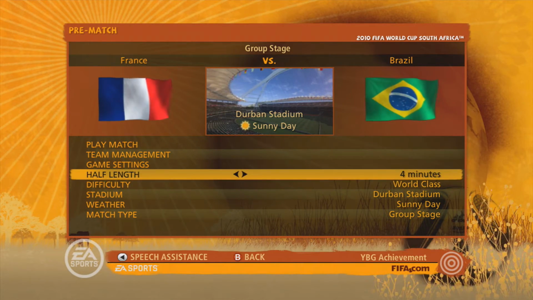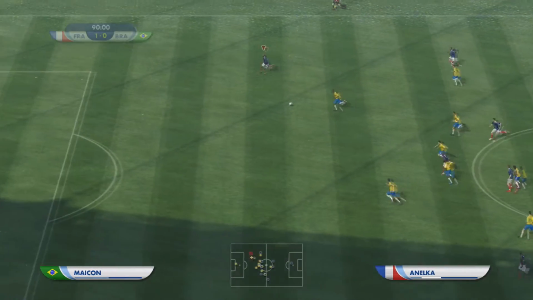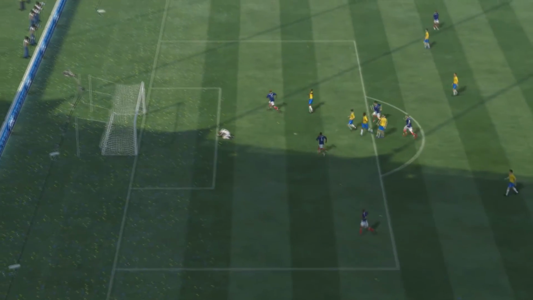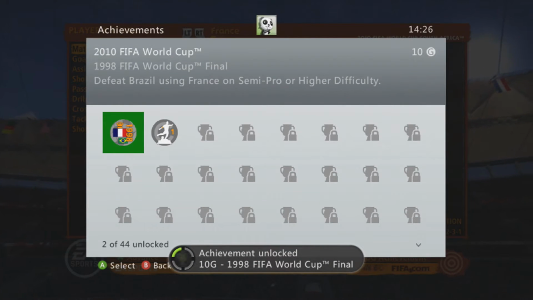Our next one, very similar to UEFA 2008. We have here some more beating teams as they were beaten, or as the games were in the cup final. So France against Brazil, winning 2-0 here. And getting ourselves a 10G achievement for the 1998 FIFA World Cup final.